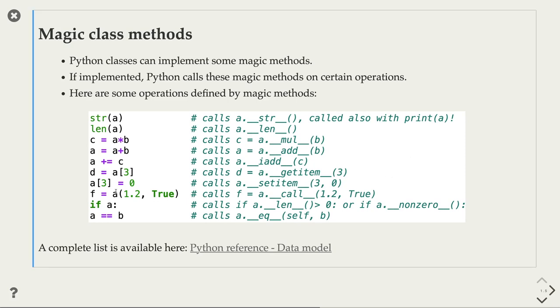So functions are just objects that have a __call__ method. So you can make anything callable by defining one of these double underscore call methods. And you can define what a truthy version of your object is. Like maybe a truthy car is a car whose speed is not zero. And you can also define equality, say when to consider two things equal. Are they equal if their model year is equal and their speed is equal, et cetera? So it's up to you to define what equality means for your object. You can have looser matches, stricter matches, that's up to you. And there are quite a few of these methods that are useful. You can look them up in the data model in the Python reference documentation.